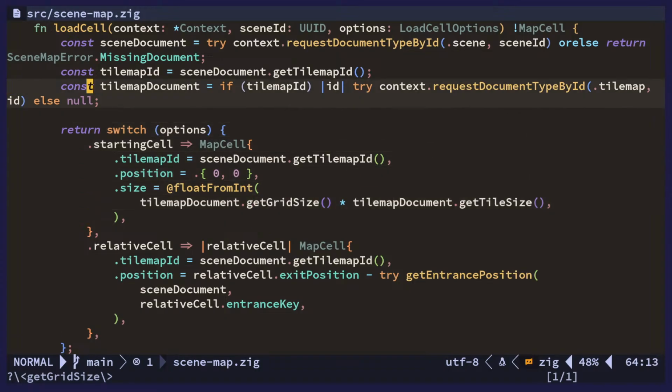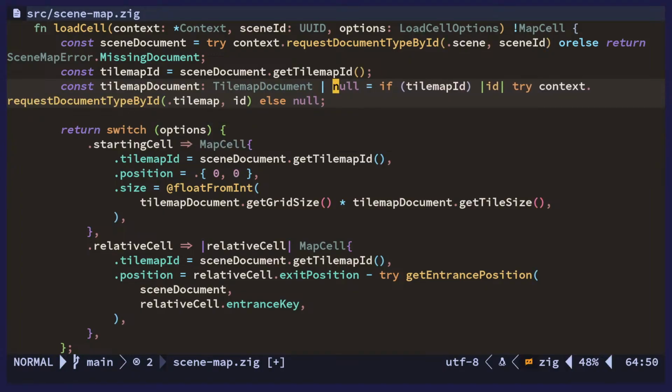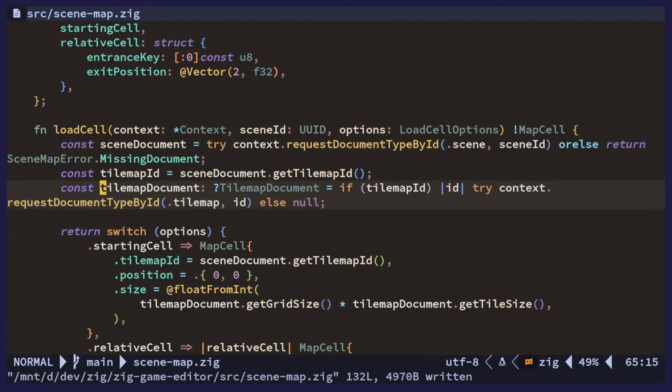Right. Actually, you know what? I don't like this to be. Wait, this is how to do it. Let's do it like this instead, so we don't crash the LSP. Does it crash now? Oh my god, it crashes. But I set the type.